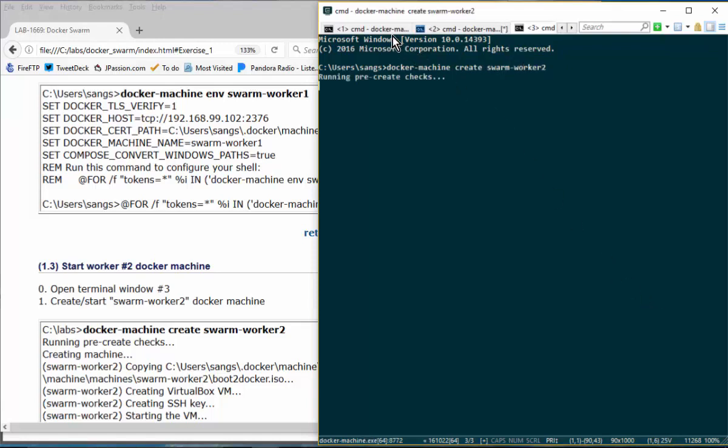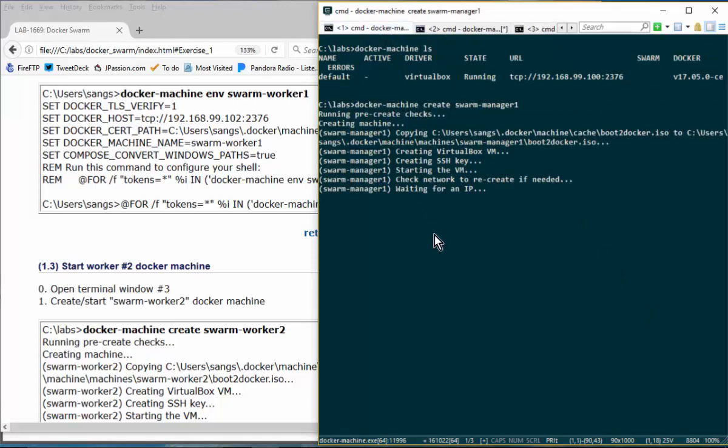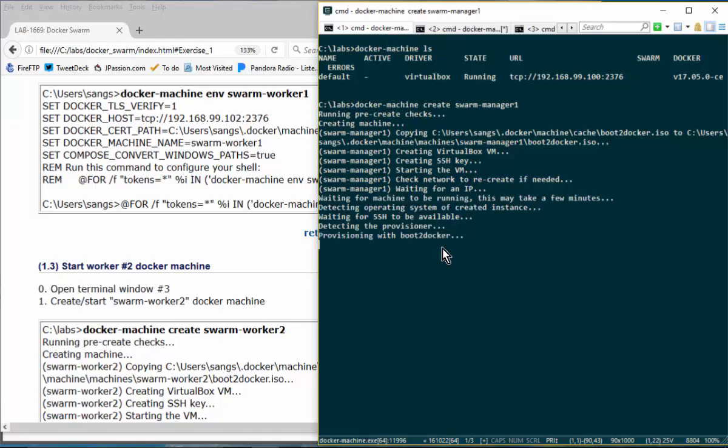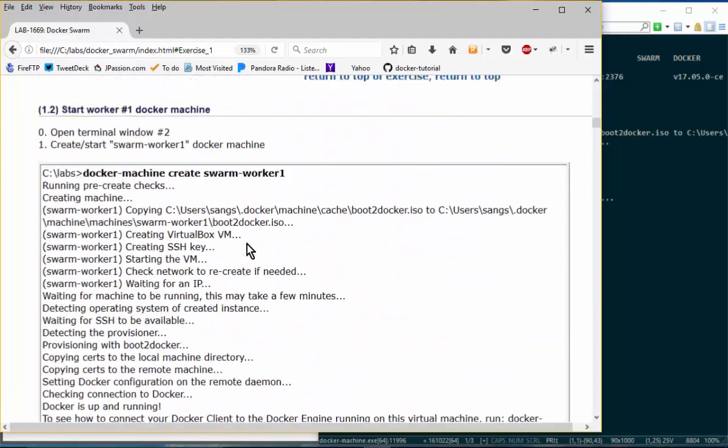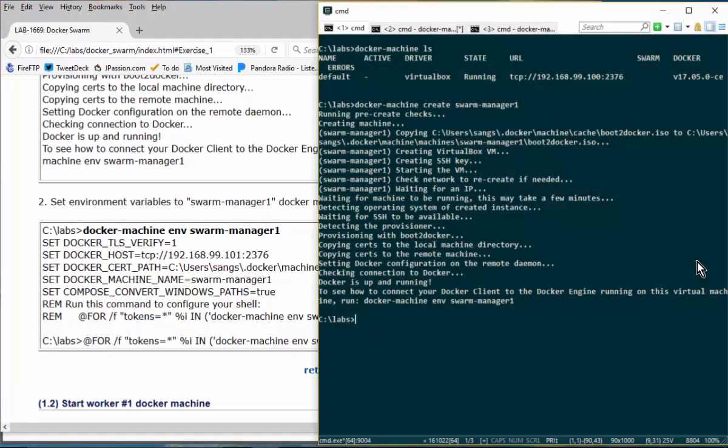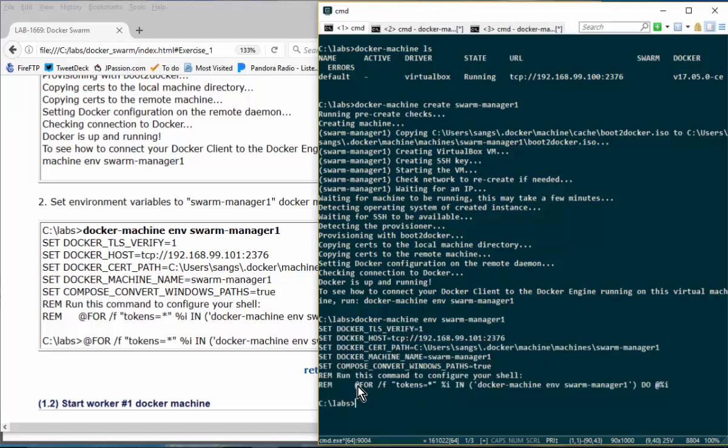Okay. All right, so let's see whether Swarm Manager 1 is created. It's actually still being created. Okay, so once it's created, then we are going to set the environments. All right, so it's created. So now let's say docker-machine env swarm-manager-1, and we are going to set the environment variables.